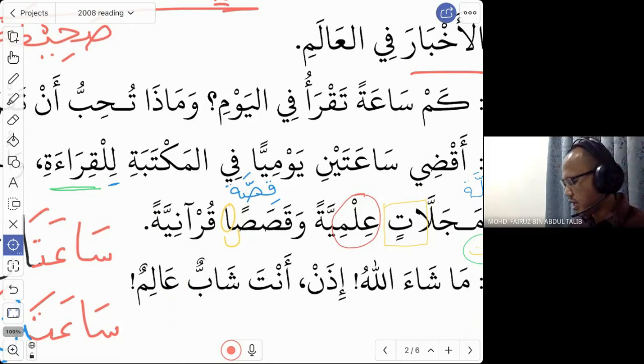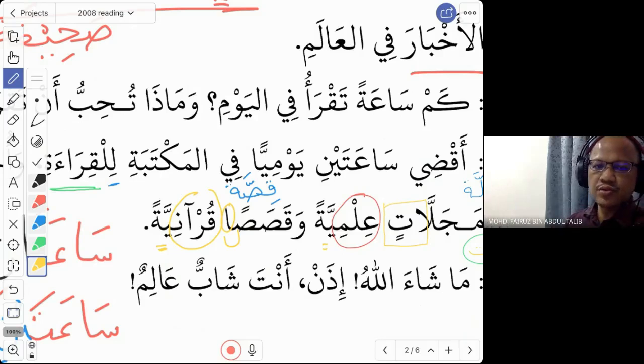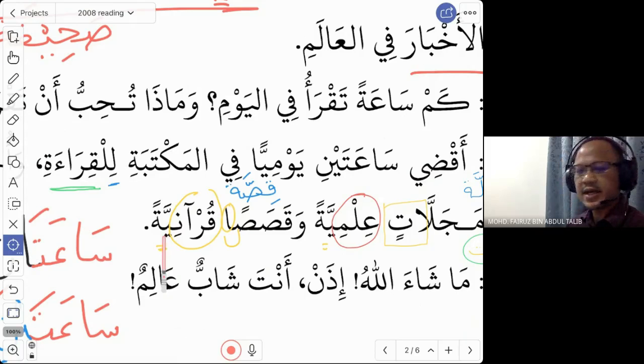Quranic. Okay, so the word Qur'aniya, of course, comes from the word Quran. But when you have this iya at the end, just like the word ilmiya just now, this is to say related to Quran. Ilmiya, related to science. Quraniya, related to Quran. So the name of our university, Al-Jami'atul Islamiyah. You have Islam and then you have iya, the same letters here, ya and ta. So what does it mean when you say Islamiyah? Something that is related to Islam, Islamic. And when we say Al-Alamiyah, international.